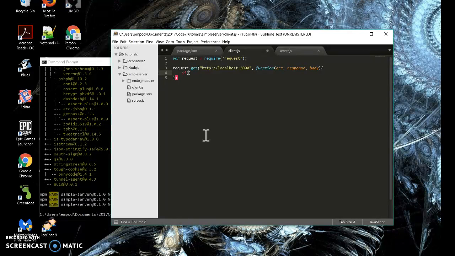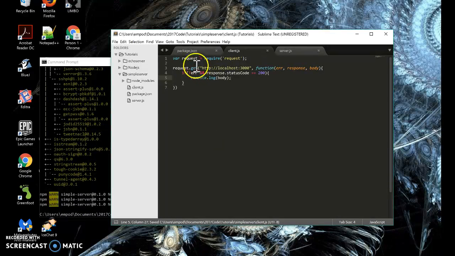You just have to say if there's not an error, and response.statusCode equals 200, which means that it's finished. Then our body has everything accumulated already. We do not have to concatenate it. So we're just going to do console.log body. And that is it for our client.